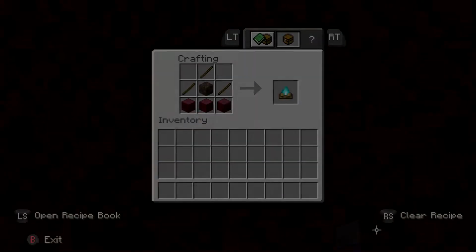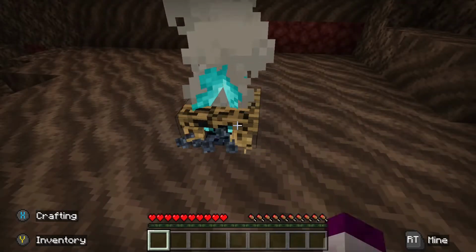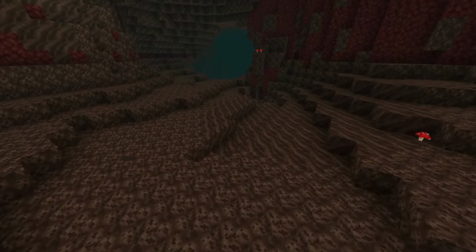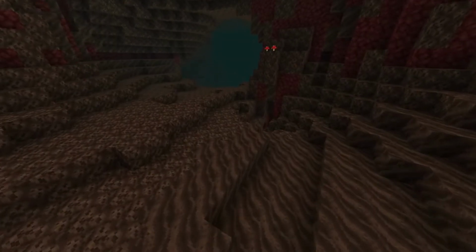But the most interesting point the article makes is that you can turn soul sand into soul soil. The process involves first using the soul sand to make a campfire, and then breaking the campfire without silk touch. This will cause the campfire to drop soul soil. The article says this is because the ash from the fire fertilized the sand, so then soul soil is merely soul sand that has been fertilized.